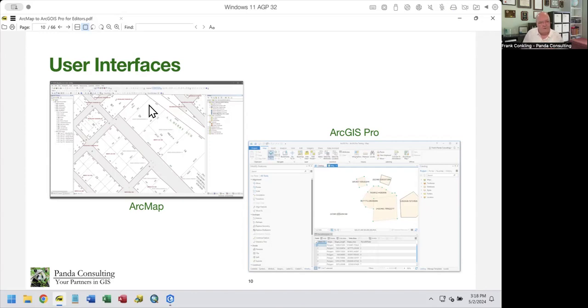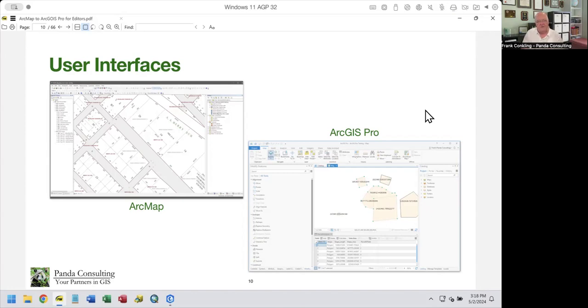As it moved along, we had toolbars and such. ArcGIS Pro is a newer interface that follows the Microsoft Ribbon interface. Those of us that have been using these types of interfaces for a long time just have to reacclimate ourselves as to where those tools are.